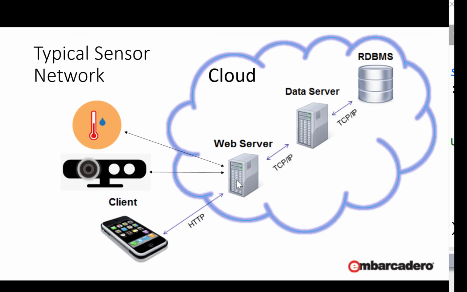It could store it locally, or it could, as I'm showing here, push it on to a data server and a database. Here today, we're just going to put up a web server, an Express web server, to collect that data. So what the web server is going to do is when we hit the web server, it's going to return to us a page.